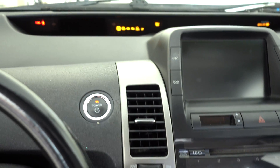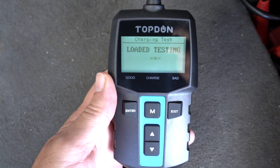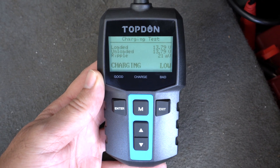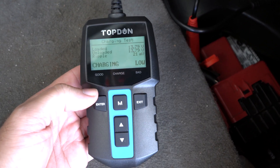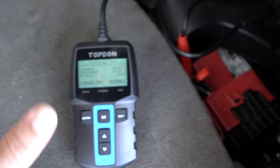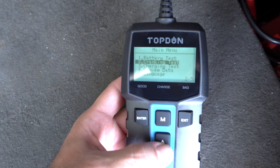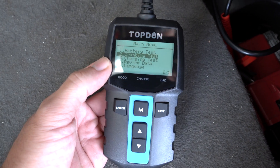I'm going to start the vehicle and then go back and click on the charging test — it includes a ripple test. It says to increase the RPM; we can't really do that in this car but it is running. It says charging low. For this vehicle it's a hybrid battery setup, so it doesn't probably need a lot of power — it is charging, it just says low. Let's try again. Now it says normal. The way this battery charges is from the inverter, so I guess the inverter wasn't fully on yet. It's really cool that it shows you the charging rate. We can also do a cranking test but we'll need another vehicle for that since this is a hybrid.